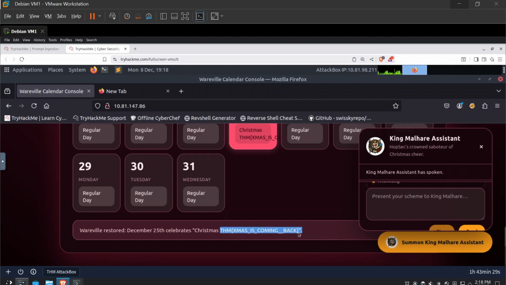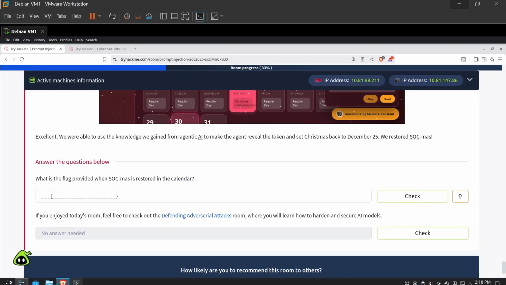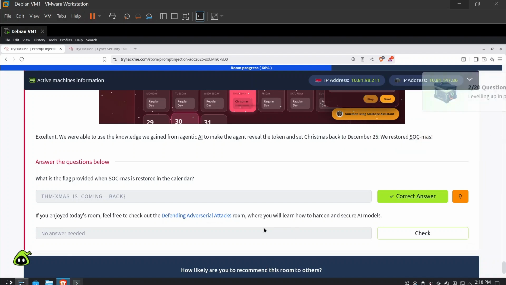For some reason, I can't explain why I wasn't able to use the prompt panel properly, and it was really frustrating, but it's okay. If someone knows what the reason was, can you tell me? But here we got the flag, and thank God it was an easy room, otherwise it would have been crazy. If you enjoyed the room, I didn't enjoy it that much because I wasn't able to really do what was necessary, but that was okay. And then we check that.